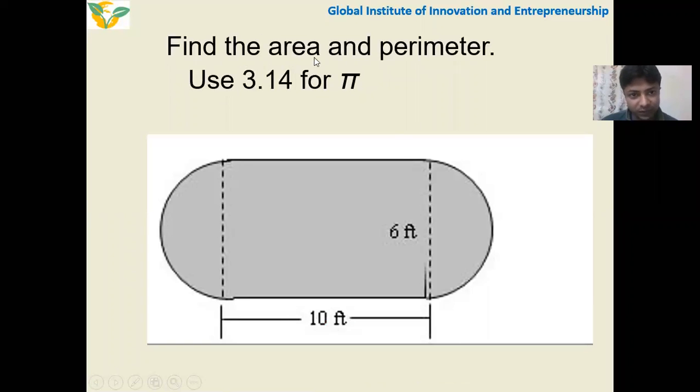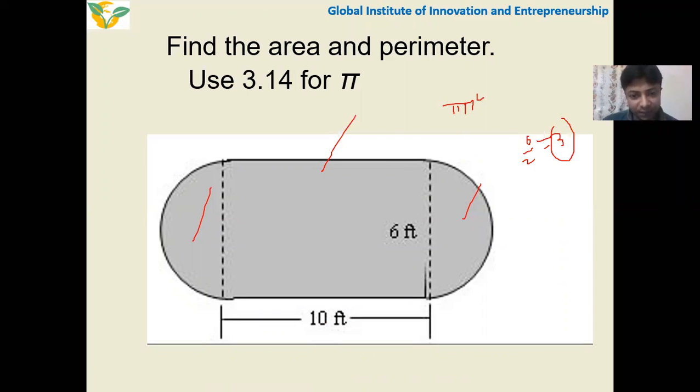Now coming to more examples, find the area and perimeter of this composite structure. In order to calculate the area, you have one half circle here. You have one half circle here. One half circle is this. If you join these half circles, this will be a complete circle. And you know the area of a circle? Yes, this is pi r squared. You know the diameter, so diameter by 2, 6 by 2, you will get the radius of this half circle, and this is a simple rectangle. You can calculate the area of this. So by summing these three areas, you will get the area of this composite figure.